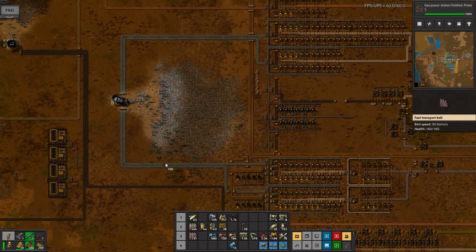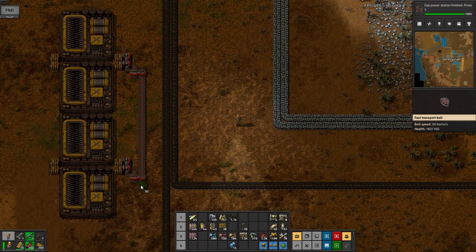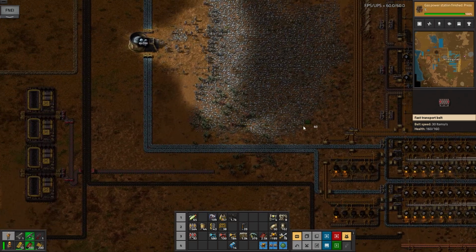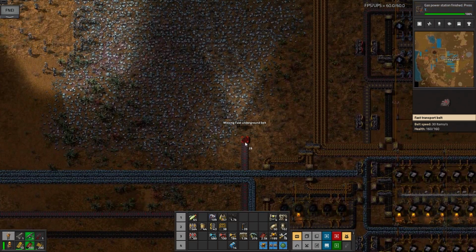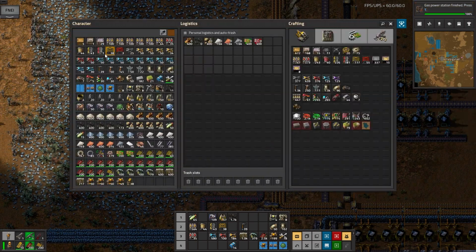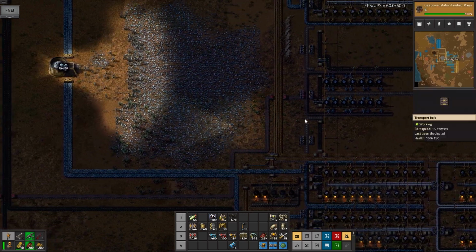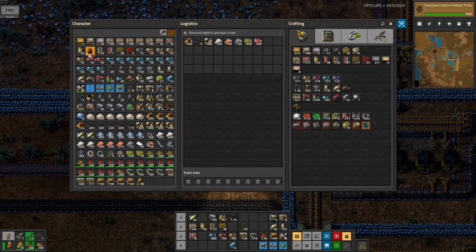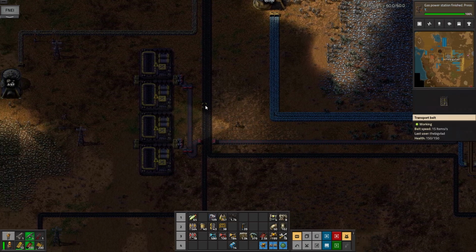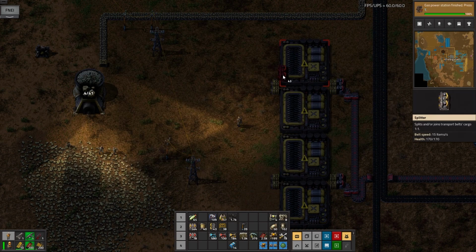Upgrade that. Okay. Now we gotta get this belt. Is it gonna reach? Oh, it's close. No more undergrounds. Let's make a few by hand. Okay. And down here as well. Yeah, we're getting attacked again. Alright, we'll deal with that in a moment. Burst the glass.